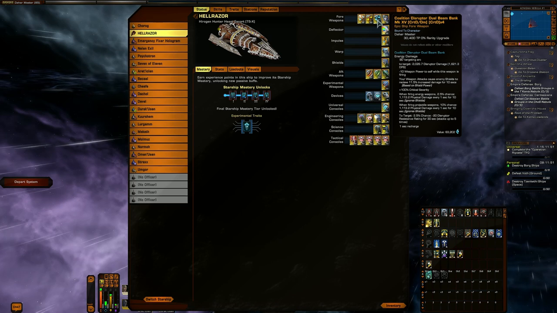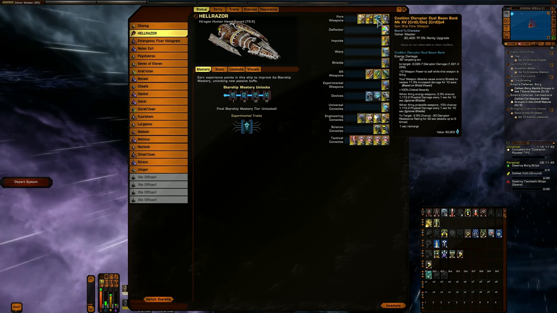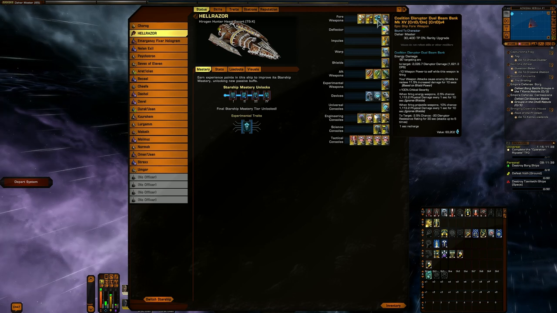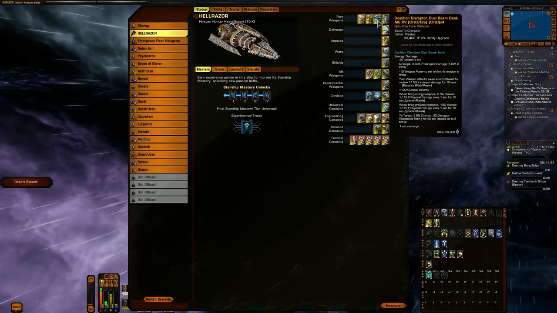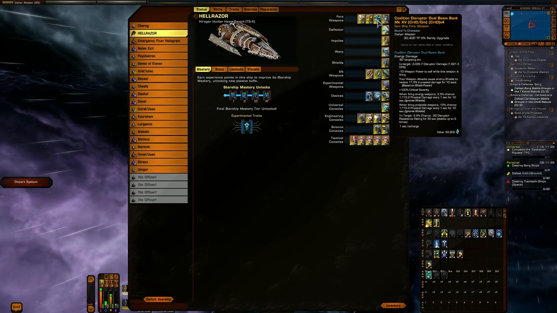Next up is a bit of an older beam, the Coalition Disruptor Dual Beam Bank. I like this particular one because of its 2.5% chance for minus 20 disruptor resistance rating. So this particular beam is debuffing your target against all disruptor attacks. And since this is a full disruptor build, this works well.